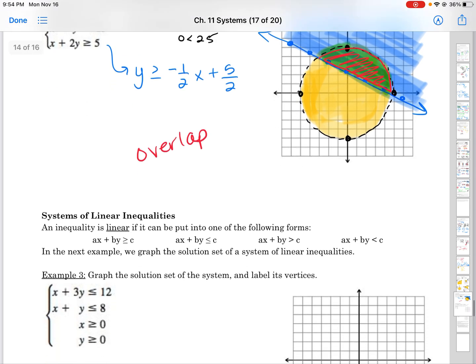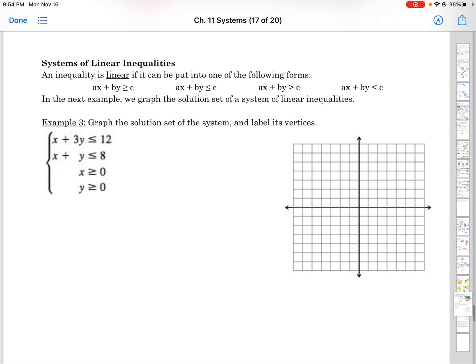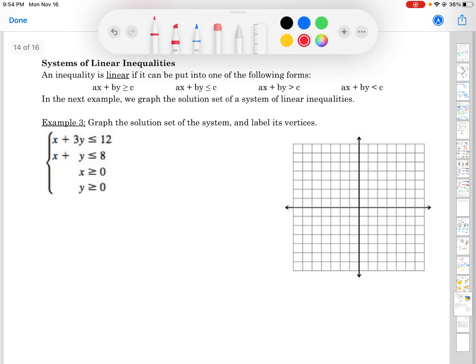All right. So for the next one, we have linear inequalities. We just have more of them. We can graph as many as we want on here. So we have x plus 3y is less than or equal to 12. So let's make that say y is less than. We subtract x, that's 3y is less than or equal to negative x plus 12, and divide by 3. So y is less than or equal to negative 1/3 x plus 4. So we would begin at 4, and then we would count down 1, right 3. Solid line because we have or equal to.